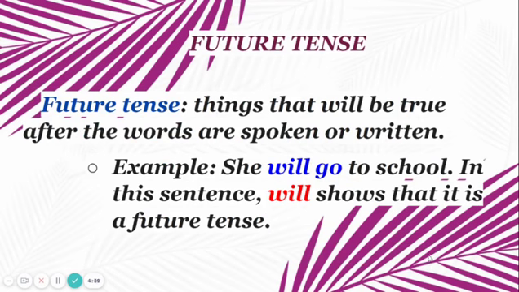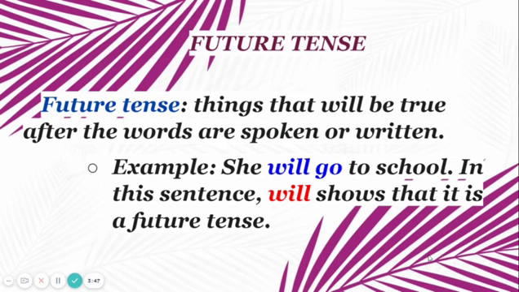Okay. Now we can see about future tense. What do you understand about future tense? Future is that which is going to happen. Okay, in past tense, what we have seen are things that had been happening before the words, right? But here in future tense, things will be true after the words are spoken or written. For your understanding, I will make it some more easy. Words like will, shall, can all denote the future tense.